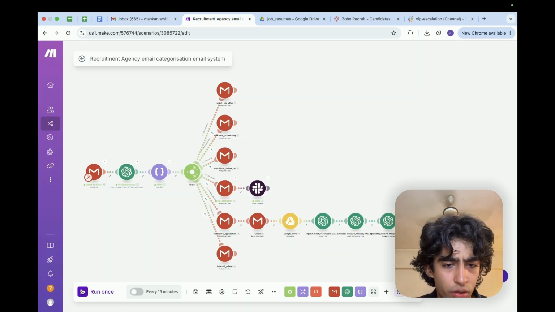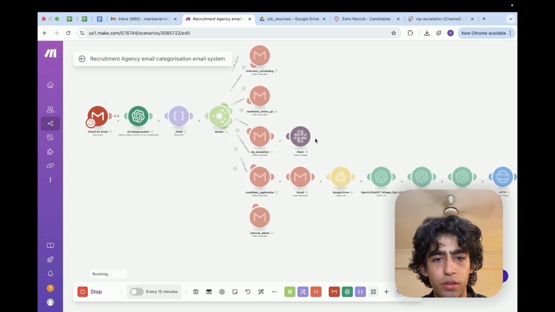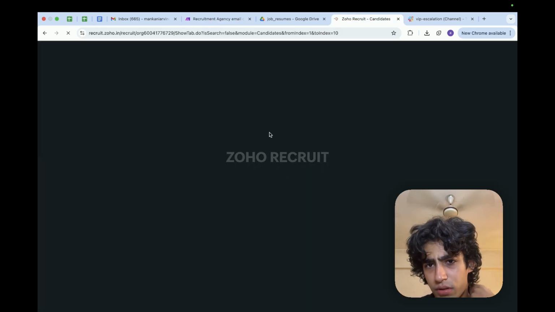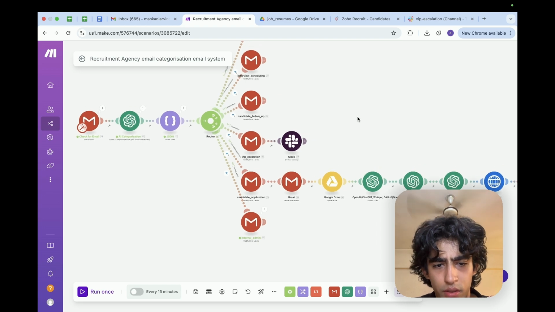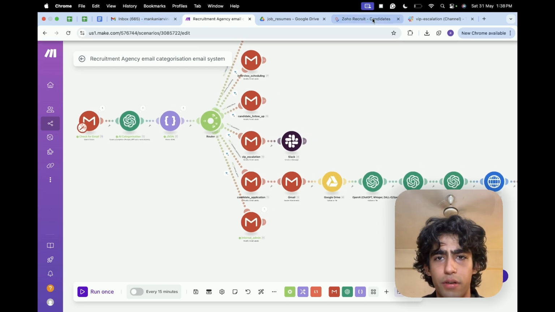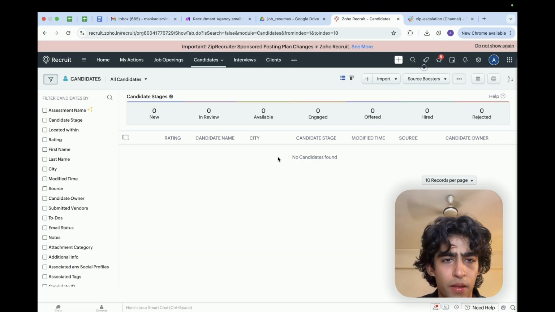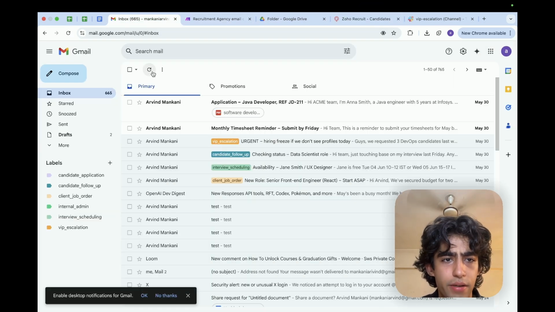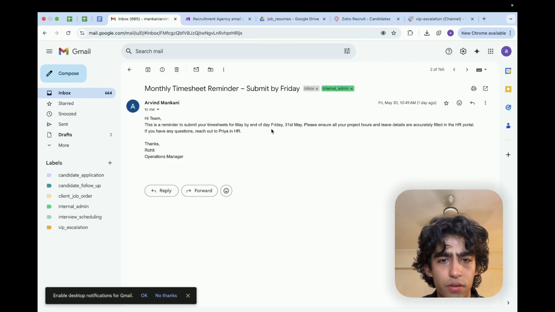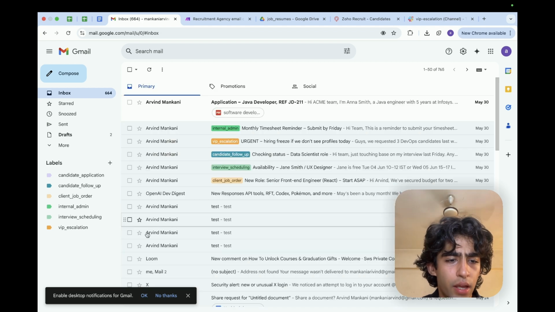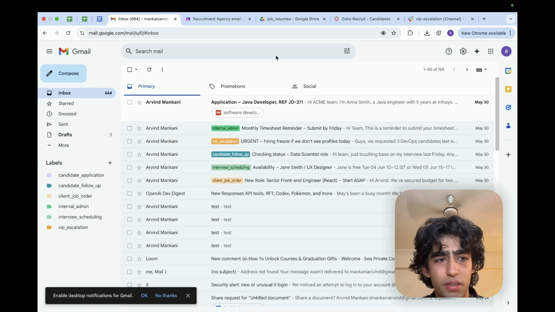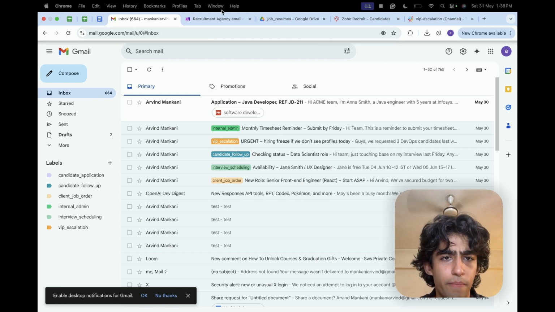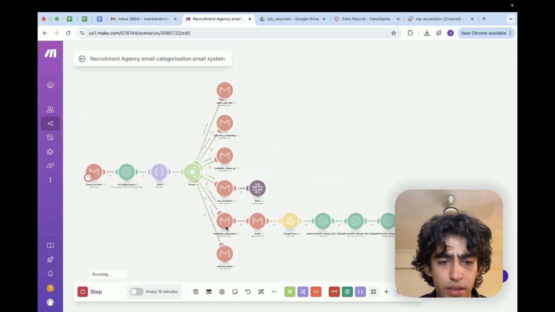Then we're going to run it again, and it's going to do the candidate application in Zoho Recruit. I think I might have to lock this in, hopefully not. This was for the internal admin, and it classified it as that. The last one should be the candidates one. We've got the candidates here, it's empty, right? This demo has gone pretty long, but I'll show you the last one that has the most functionality in it. I'll run it for the candidate application.